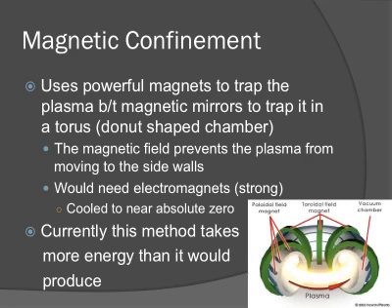Okay, in order for this to happen, we would need very strong electromagnets, and they would also need to be cooled to near absolute zero, which is as cold as you can possibly get. We've actually never technically gotten there before. Currently, if we were to use this method, it would take so much energy to keep our plasma from touching the outside of our confinement that it would require more energy to maintain the reaction than the reaction would even produce. So it would be more expensive. It would cost more money to create the energy than the energy would be worth. So that's not going to work, right?